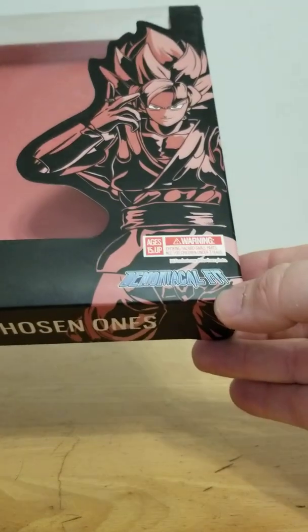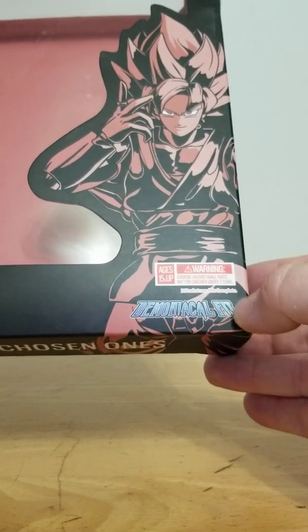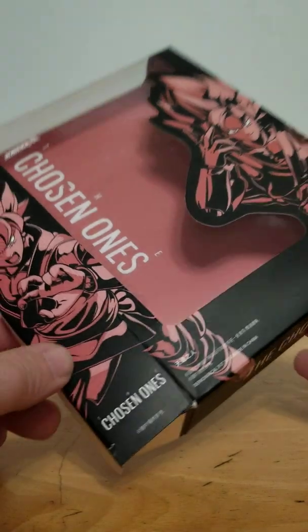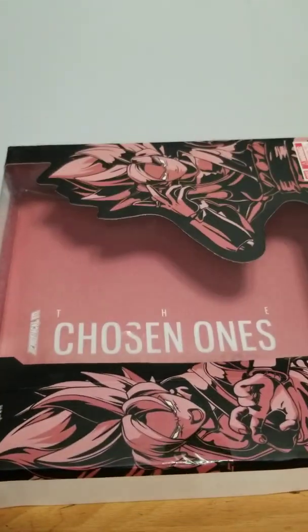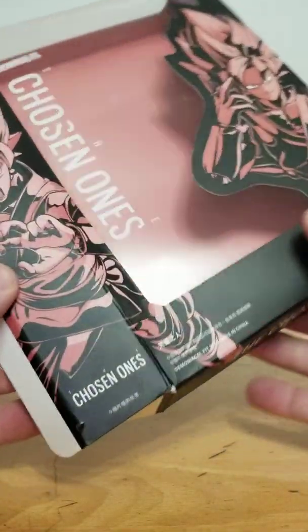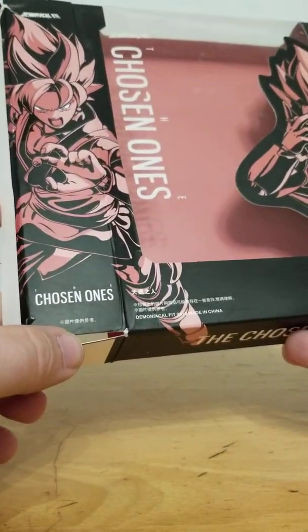The Demonical Fit logo right there. Age warning. On the side here it says the Chosen Ones. Not really sure why they decided to make that plural, but it's kind of all over.